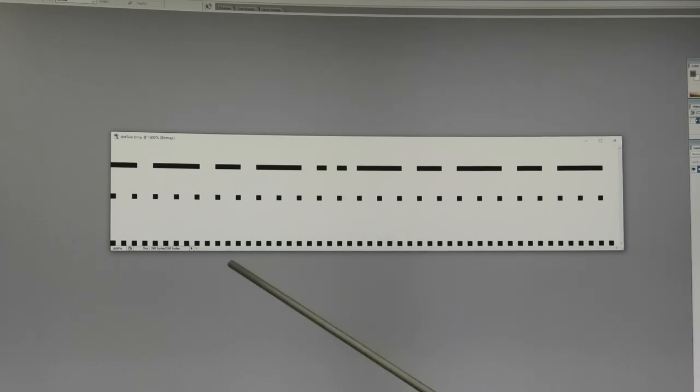Everything on this pattern is 0.1. These pixels are 0.1 square, and the white spaces in between are 0.1 square pixels. They're white pixels as opposed to black pixels. If we have dots that are 0.2 diameter, then the 0.2 dots will touch at the center of the 0.1 whites, and you will see no white. What you will see is a series of touching black dots. So you can easily tell the difference between a 0.1 and a 0.2 dot.